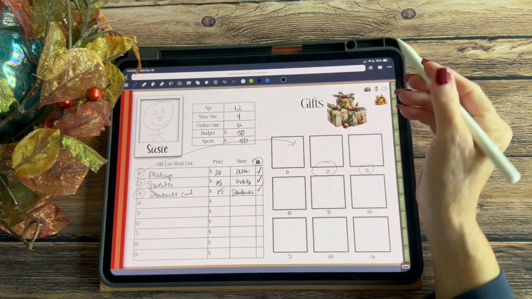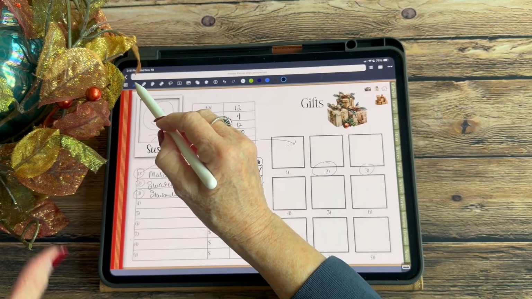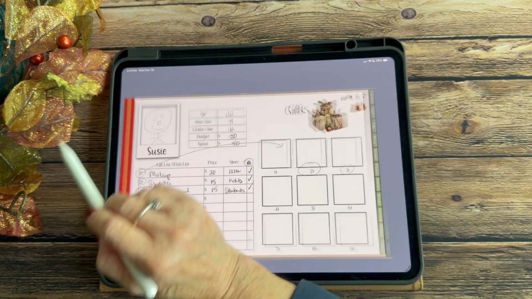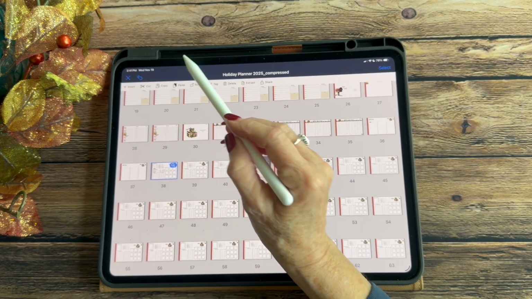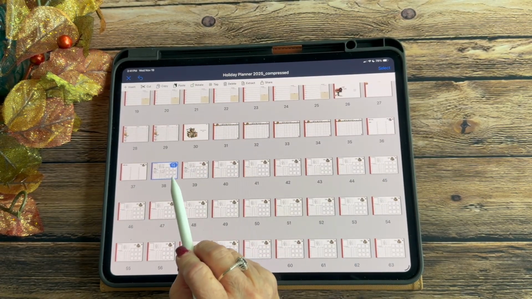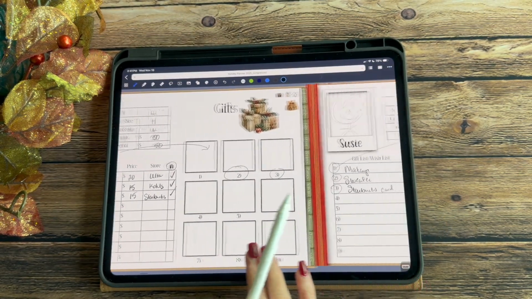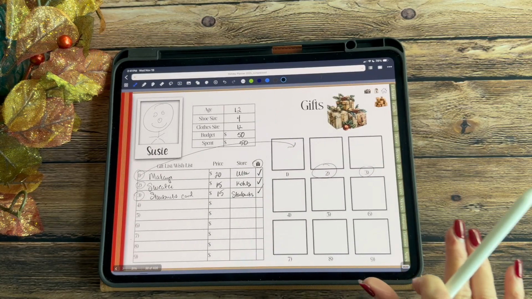So in Noteful, if I was gonna duplicate the page, I would go over here to the waffle, and I'm gonna hit copy, and then I'm gonna hit paste. And it put one right after Susie. So if I scroll to the left, I have another page for Susie, okay?